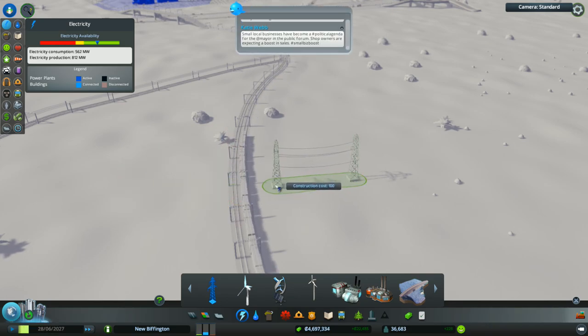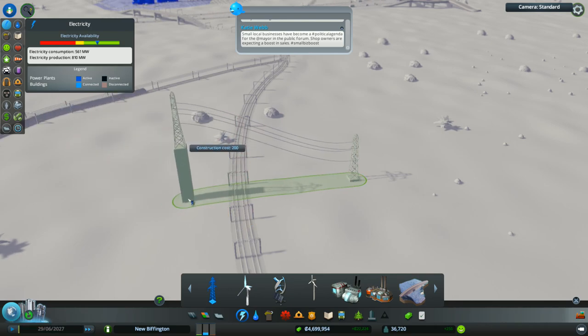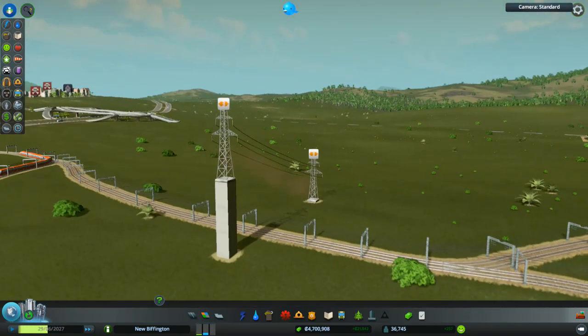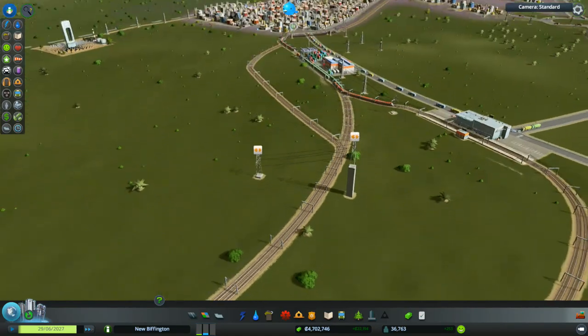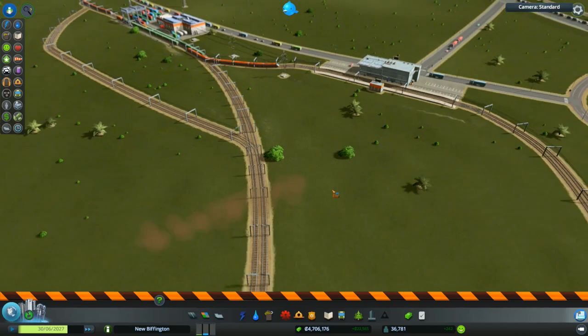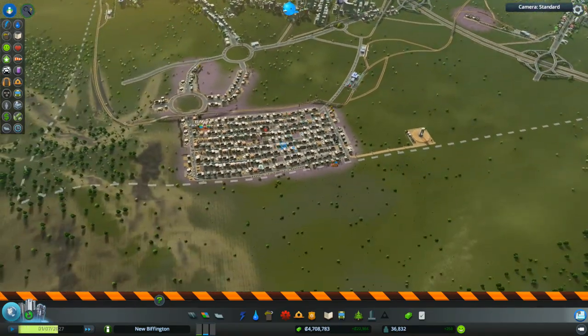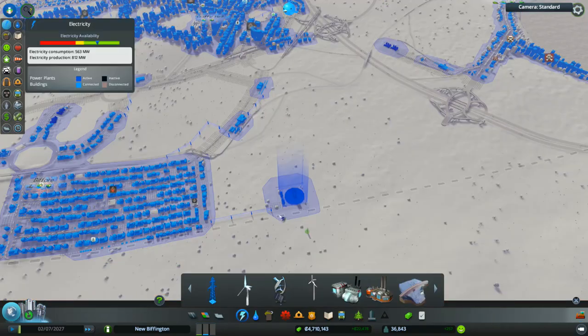Did you know you can do page up? Look at that. You can actually go over the top. Let's place it and have a look. And build up your power lines to go over the top of things. I did not know that. That is fantastic. Let's delete that one. Just page up and page down like you do with the roads, which is absolutely brilliant.